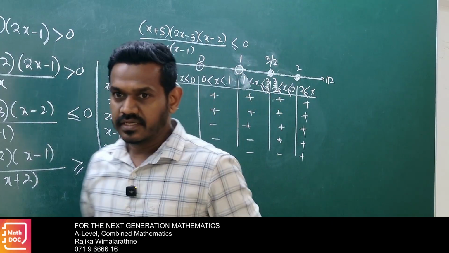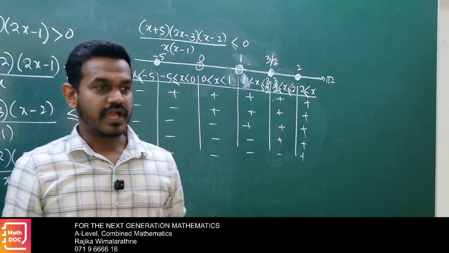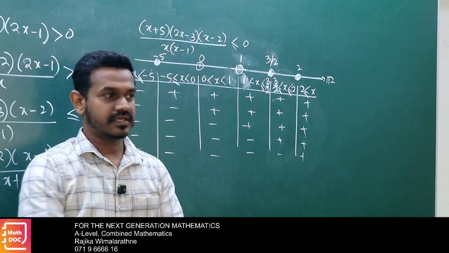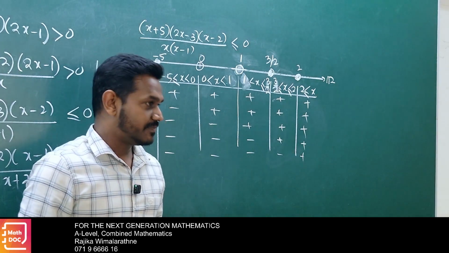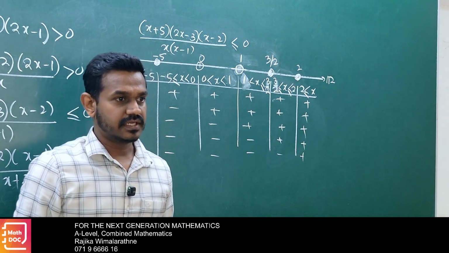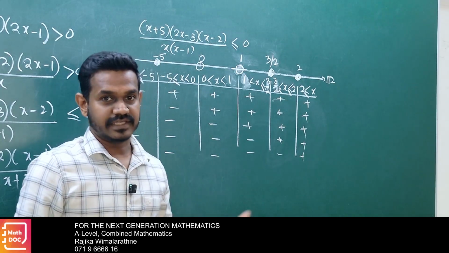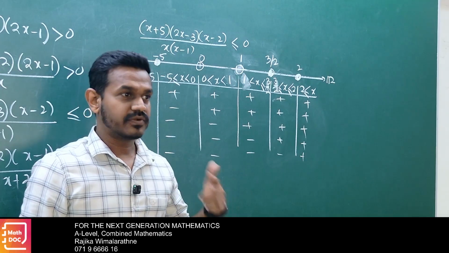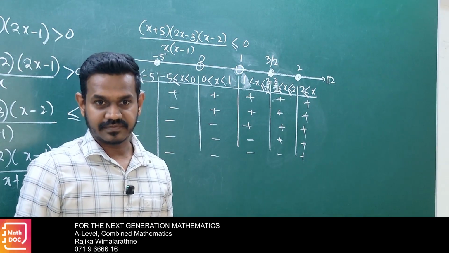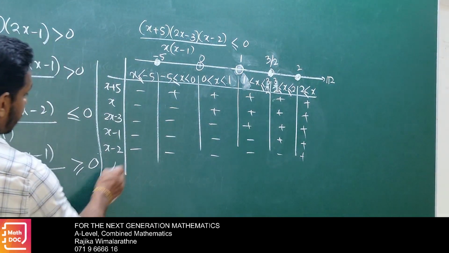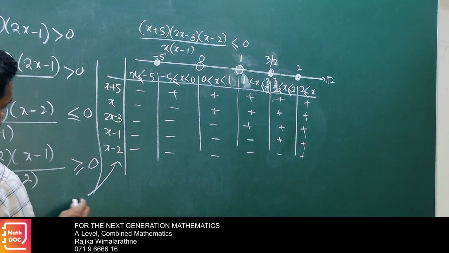Okay. So first you have to factorize numerator and denominator. Then the leading term must be positive for each factor. Leading term must be positive, otherwise we can't put the signs. So definitely we have to initiate with those steps. Then finally here we have to check that rational relation.